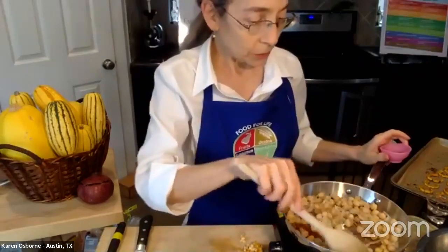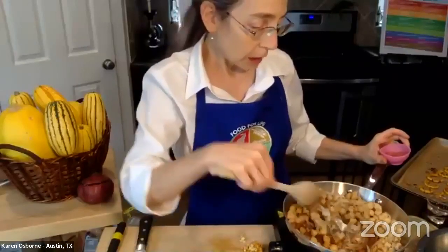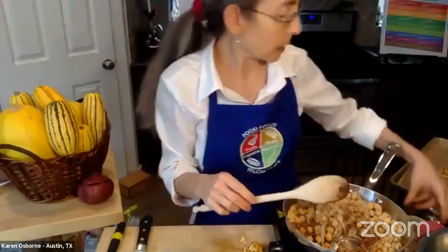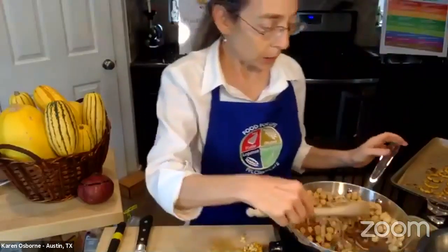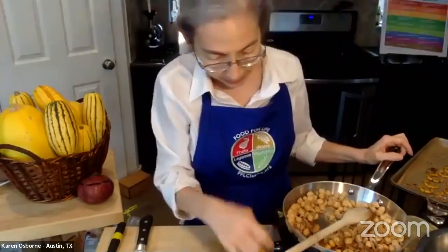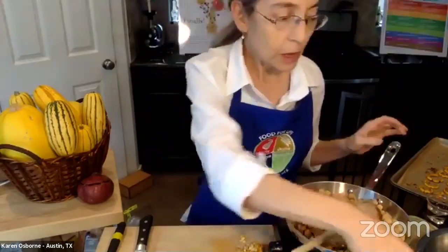And then I'm gonna use chipotle powder in my sauce. So I'm gonna save the heat for my sauce. But if you like a lot of spice, you could actually substitute chipotle powder in here instead, or in addition to the smoked paprika. So we're gonna let that heat through and work on the sauce.